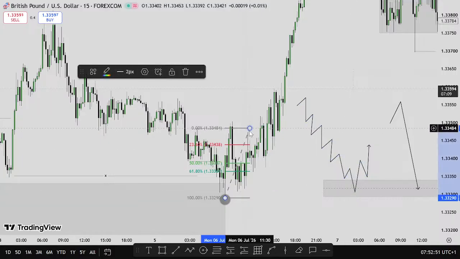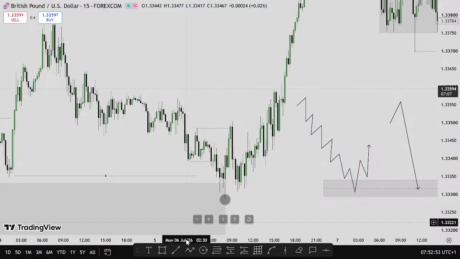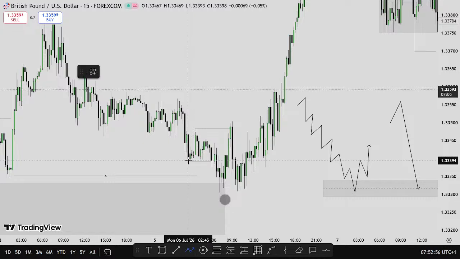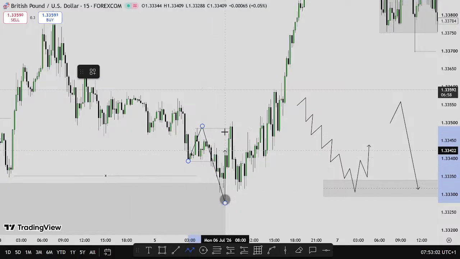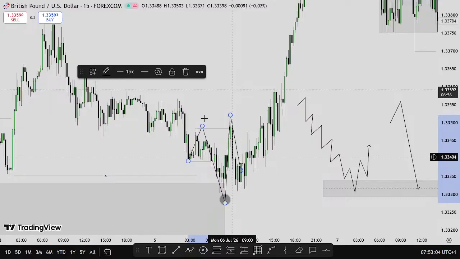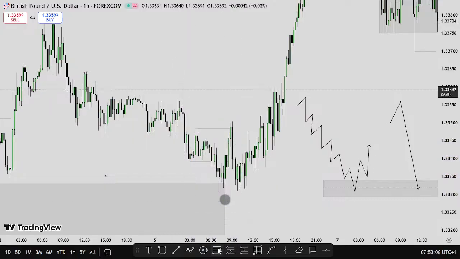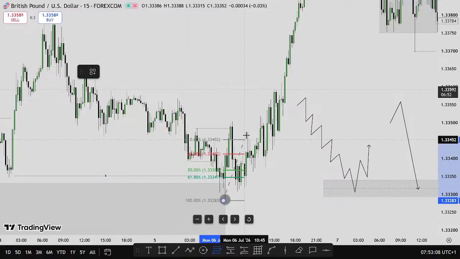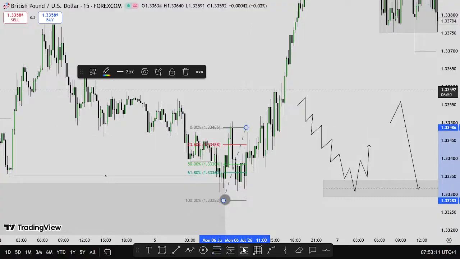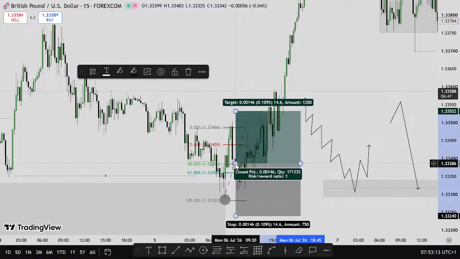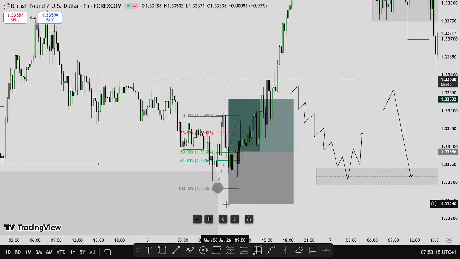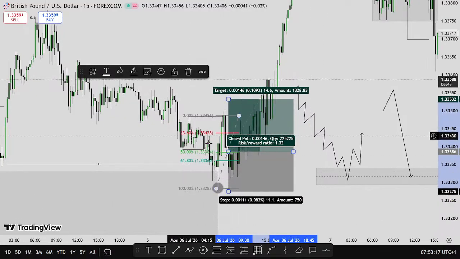So in this case, let me take this off. You can see that this is where the break of structure occurred. You see that it's very far from it. So here we usually use 50%. I use the 50% on the Fibonacci, or maybe you use the Gann box. So I took the trade from 50% here. However you want to leverage on the trade, then you decide.